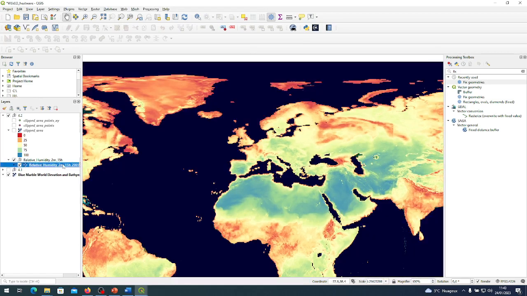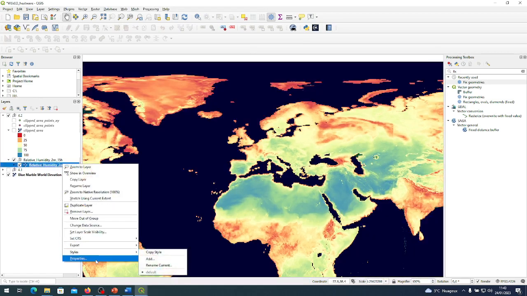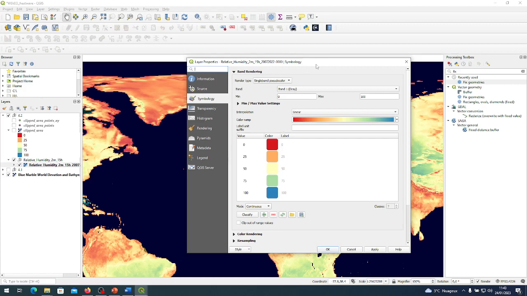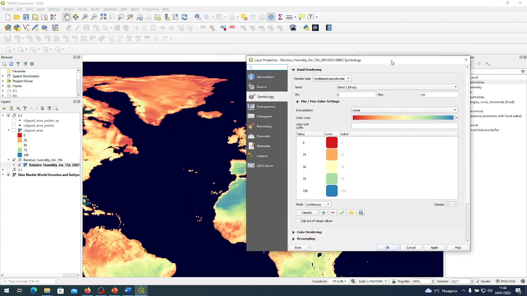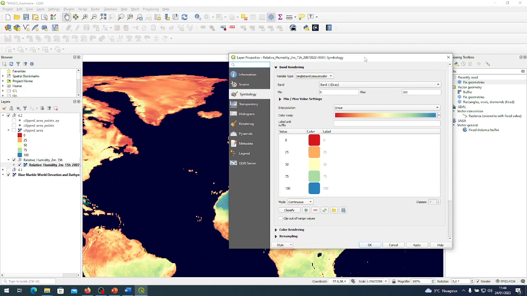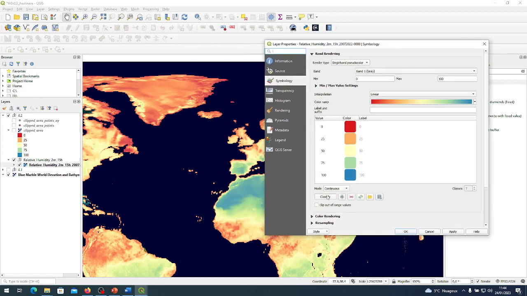You can also change the style. You go to properties, and in the previous exercise with air temperature, the style also has been changed. It also has been tuned, and it's up to you how you tune it, how you change it, which colors you choose, and so on. So what we are doing here is we choose equal interval. We choose 5 classes, 0 to 100, good. And we leave the color ramp like this.